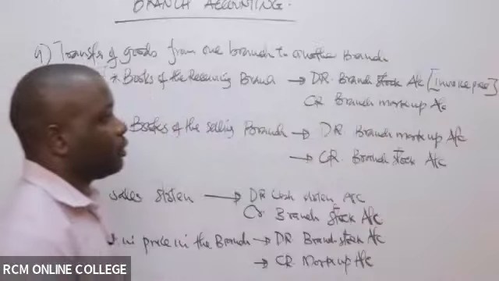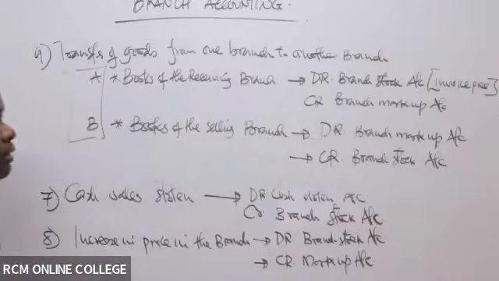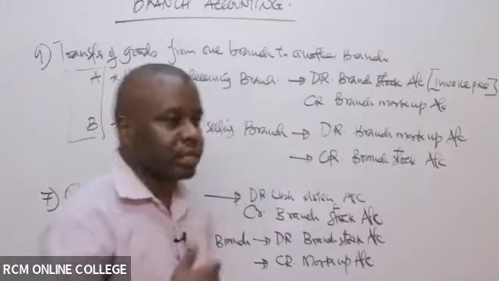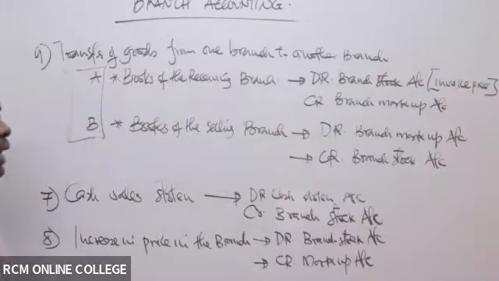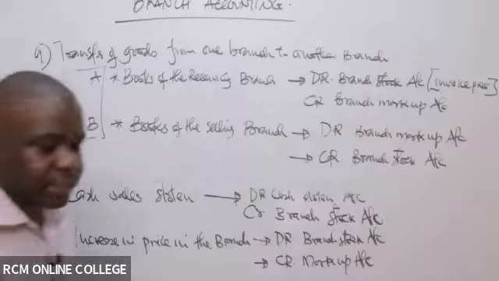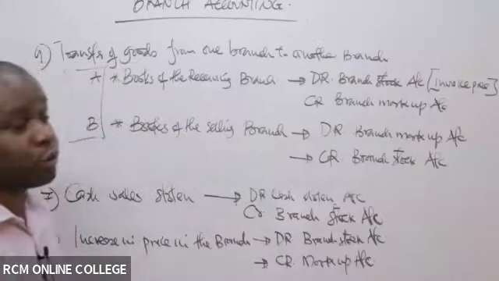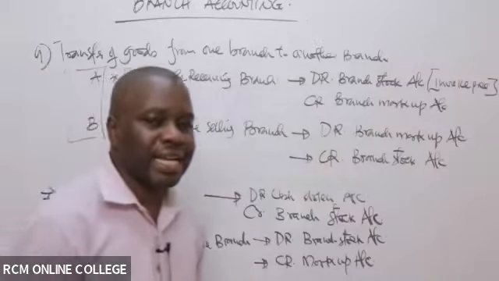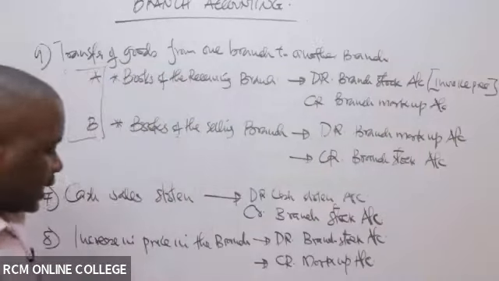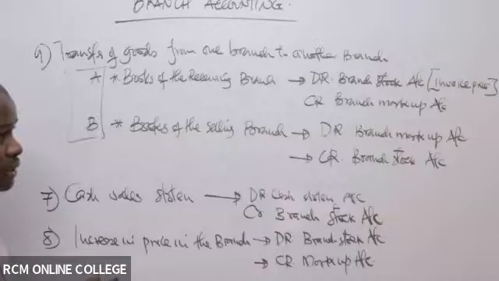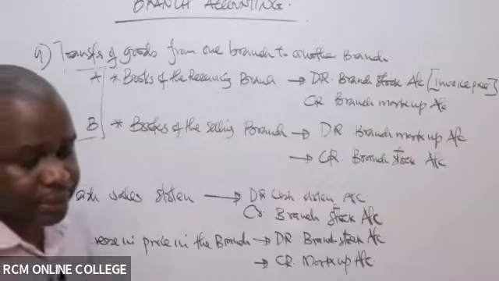If you can recall them, for example from the previous class, we listed them. We said we can have the branch inventory, goods sent to the branch, the branch markup, and the branch debtors account to be maintained. Therefore, for each and every branch, we can come up with an income statement. So these are basically the ledger journal entries you'll pass if you come across a number of transactions regarding the operations of different branches.